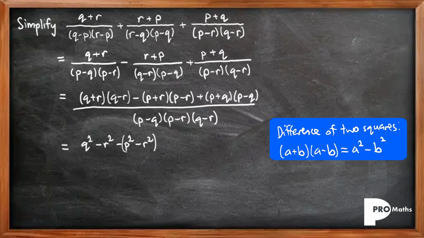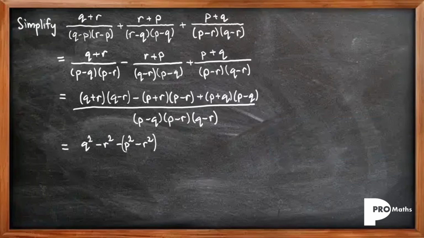And let's just expand this right now to get rid of the brackets. So this will become p squared plus r squared, and then we're going to have plus p squared minus q squared, which is looking much simpler already. P minus q, p minus r, excuse my handwriting, and then q minus r.